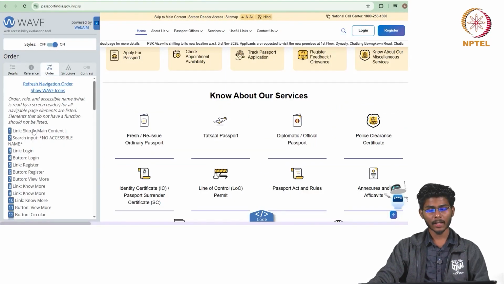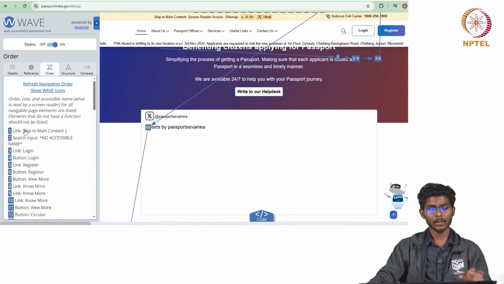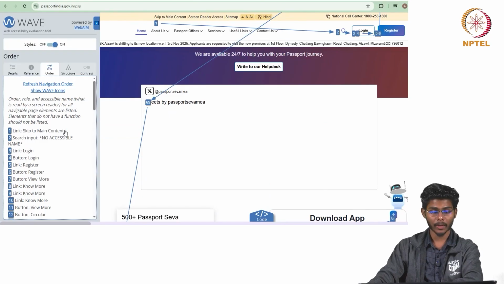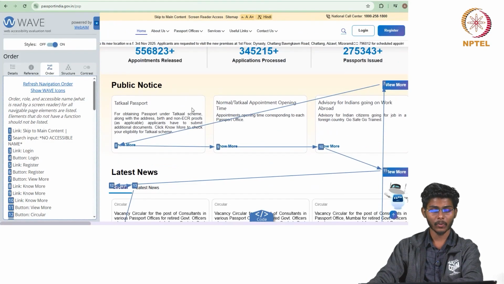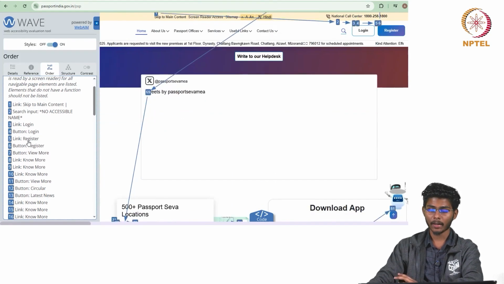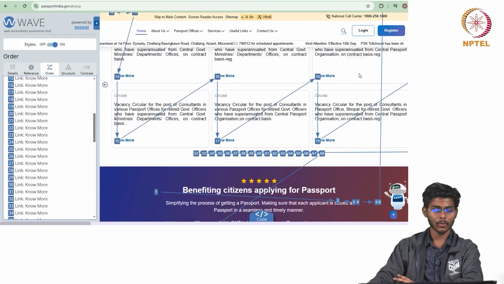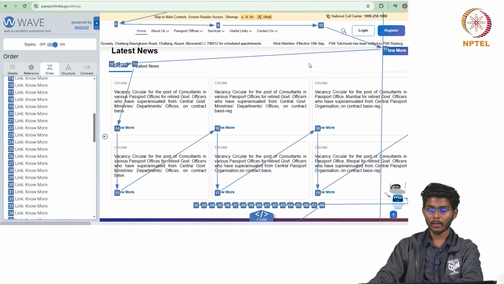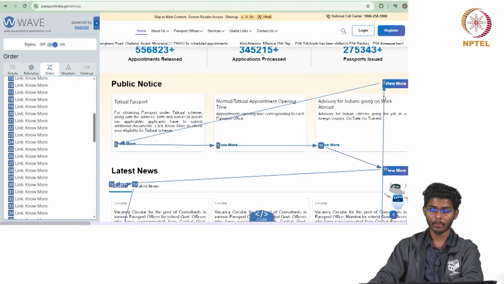And as I mentioned, it also has the ordered section of the interface. So the first in order comes the skip to main content. So each is connected in the interface. How well the website is connected to each of the components, the register button, and also you can see when I click the login button, it is connected to something.